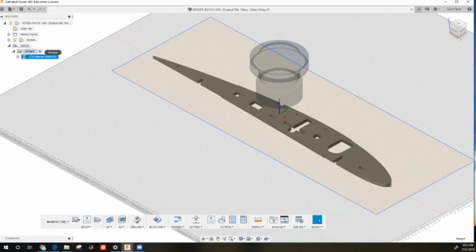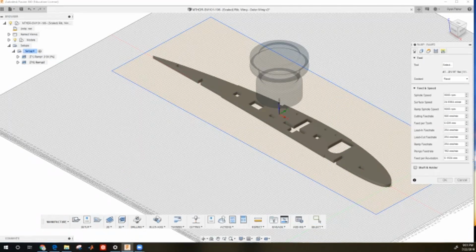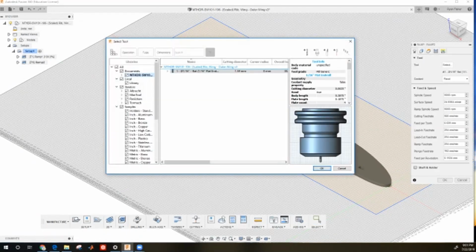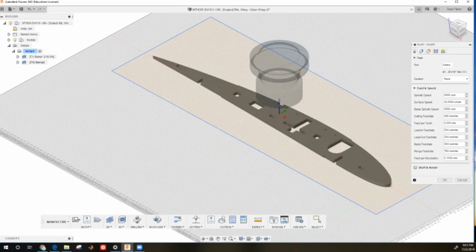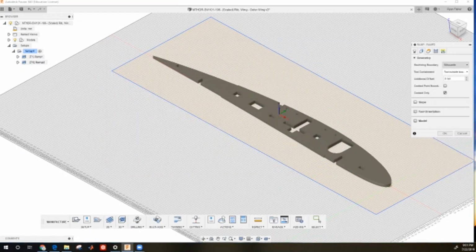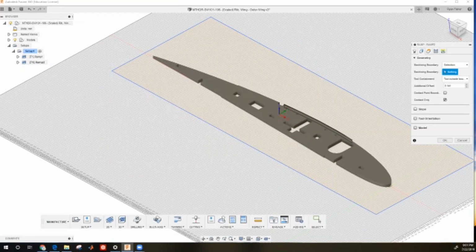Now let's go ahead and make the next one. This one I'm going to go through quickly. Same exact process. Tool is already selected. I'm not going to even adjust these parameters. I'm just going to change the selection. So I want to do the whole outer surface, and this is why we make the outer rectangle, because when you choose the outer rectangle and this portion, it only cuts the outer. But if you were to only select this outline here, it would cut everything inside. So that's why it's key to have this rectangle here on the outside.